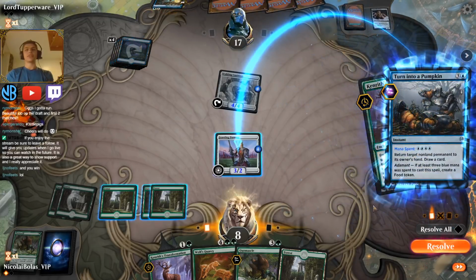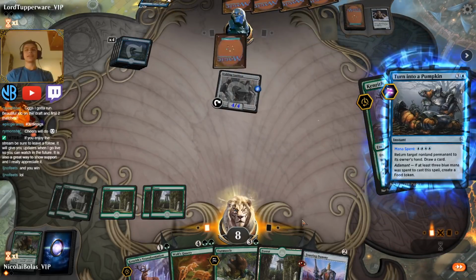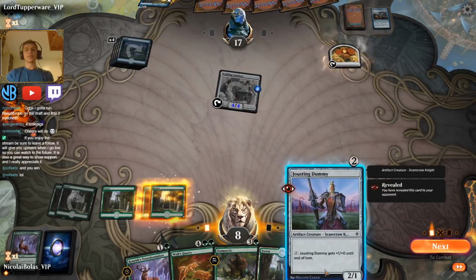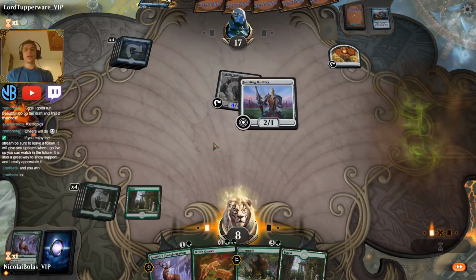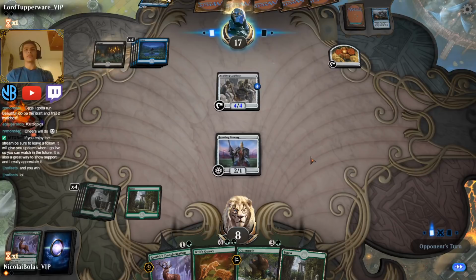Yeah, I figured he had turned into a pumpkin. Dang it. I knew he had it. I'm so sad. I had to do that, though. This next turn, though, I can kill the Scalding Cauldron. So that's something.